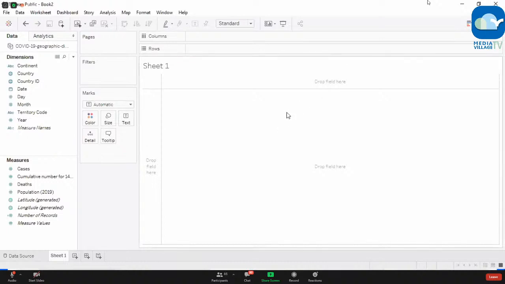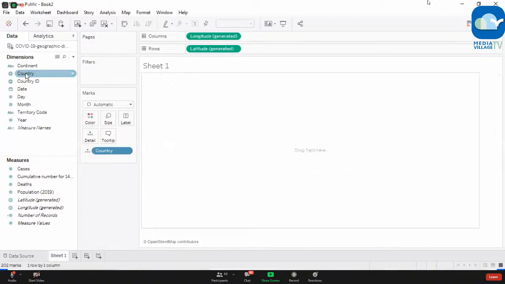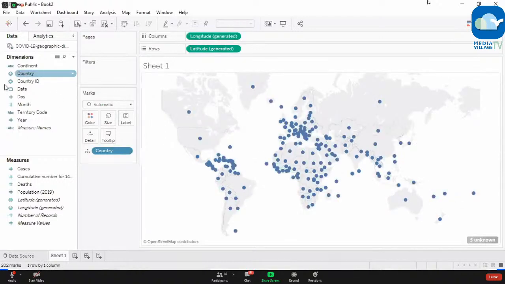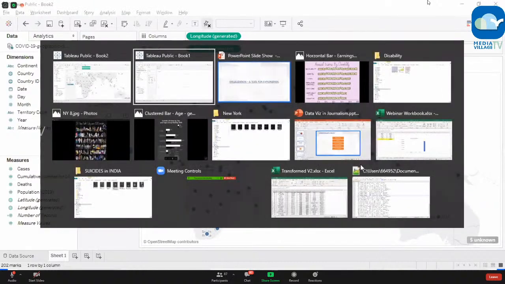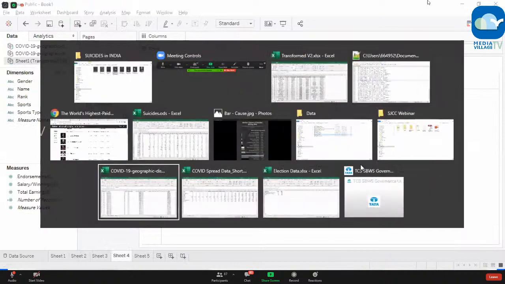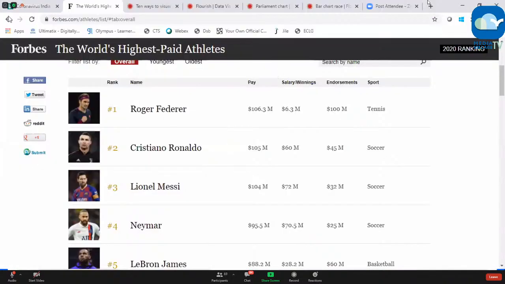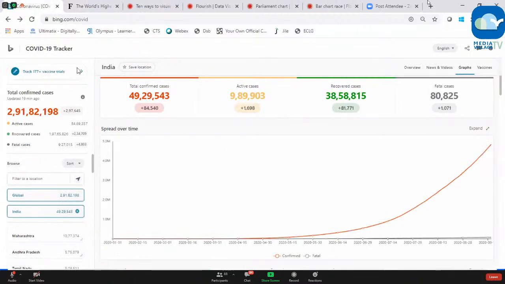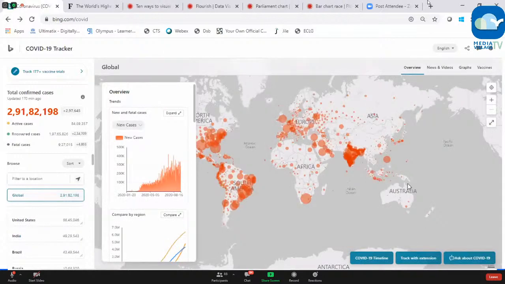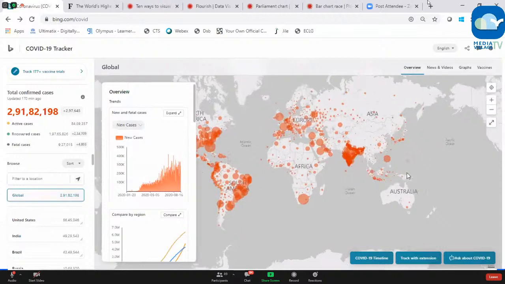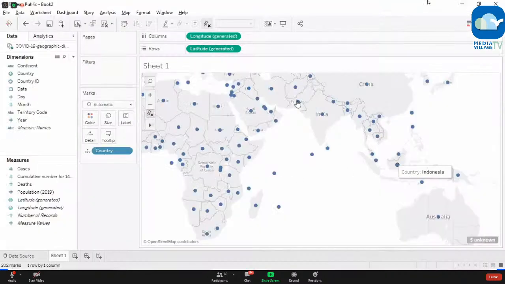Tools like Tableau, business intelligence tools, have the capacity of creating geographic maps automatically like this. I just double clicked on the country and this tool automatically identified the country. This is something similar to the graph you have seen earlier from Microsoft. Even though they are using a different tool, both of them have the same capability. This is what you have seen earlier in the Corona Tracker by Microsoft. They are using a different tool called Power BI, but their chart is also showing a similar kind of statistics. Tableau also automatically gives you statistics like that.